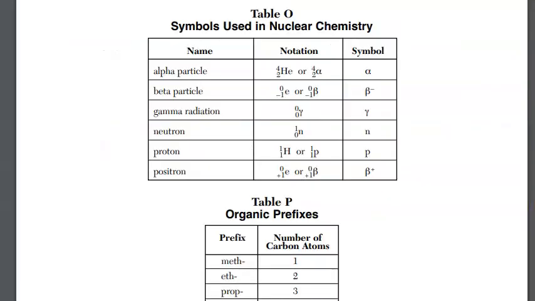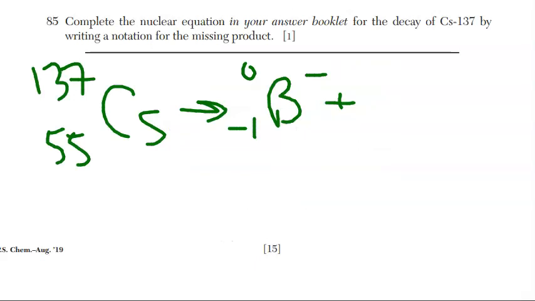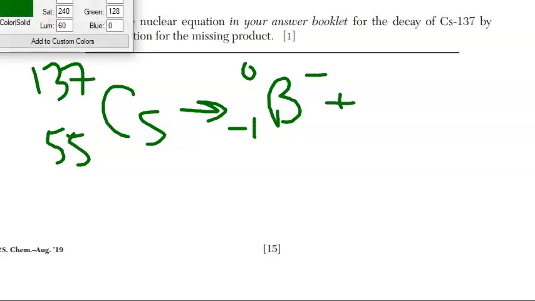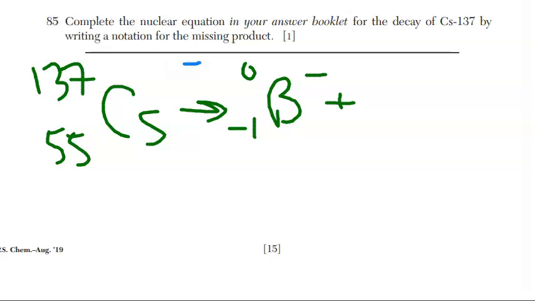With beta minus decay, if you take a look at reference table O, I forgot about reference table O, you see that the beta particles, you got a 0 for mass and a -1 for charge. If that's not on the answer booklet, you need to write that in. I also wanted to point this out to you anyway, that this is on the reference table. Now, the missing product. Well, what has to happen is my mass numbers on either side of the equation must equal out, and my atomic numbers. It's fairly easy to see, let me just change the color here, that 137 is equal to 0 plus 137.